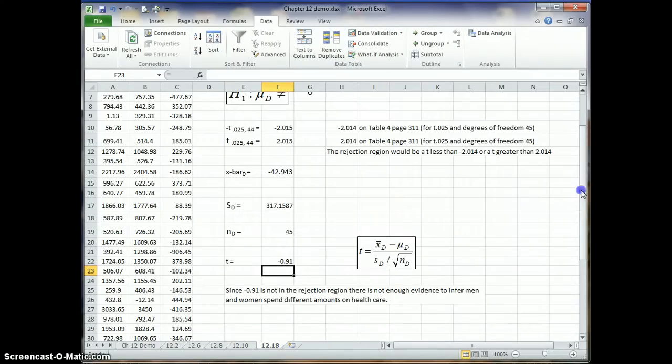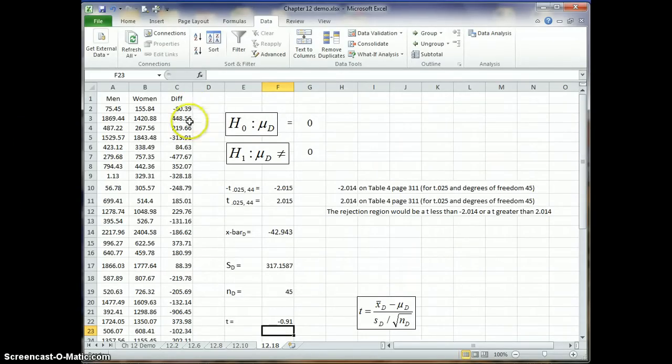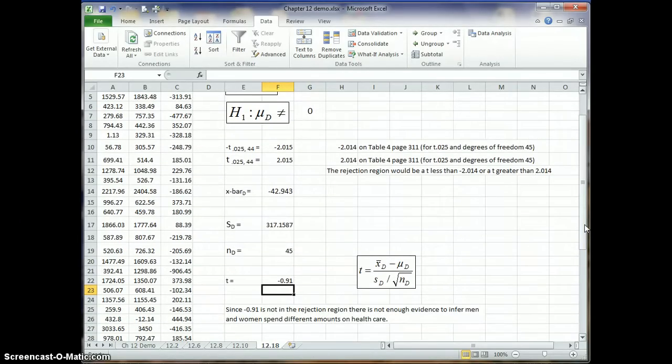Again, to summarize, with a matched pair you have to create a separate column where you just do a subtraction, and then you do the x-bar calculation, the standard deviation calculation, and calculate the n, the number of samples for it. And then you use all that information to calculate a t-score using this formula and compare it to the t that you would expect given the alpha and the degrees of freedom, and then see, does the t you calculated fall within the rejection region or not? And if it's not within the rejection region, then you have to conclude that there's not enough information to infer that there's a difference. That's it for 1218.